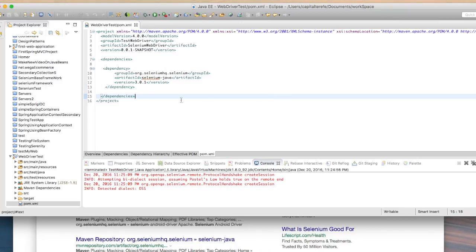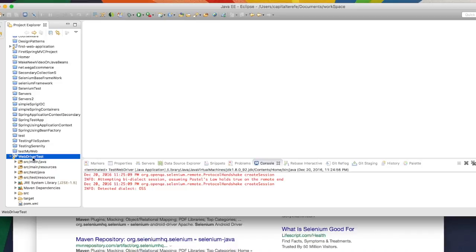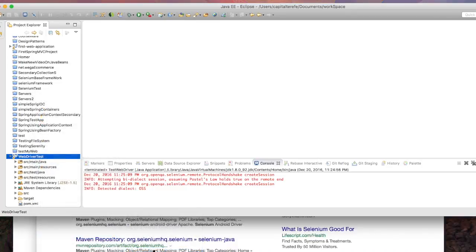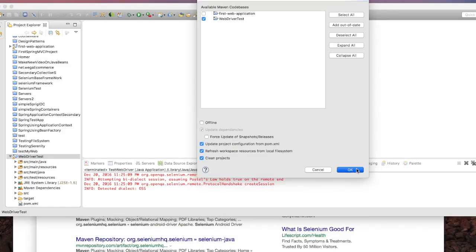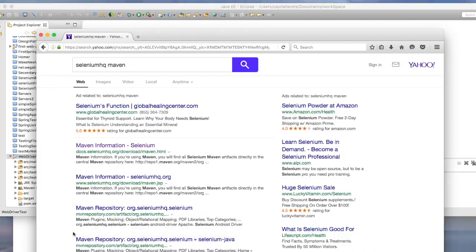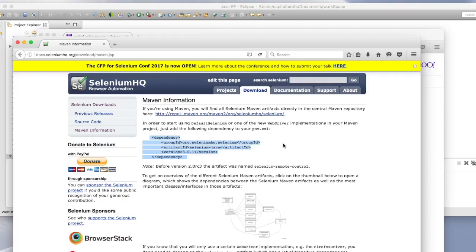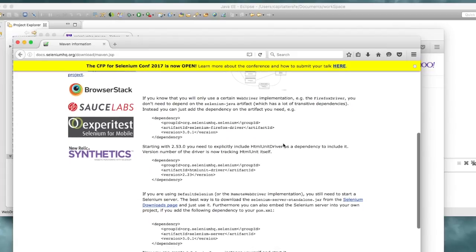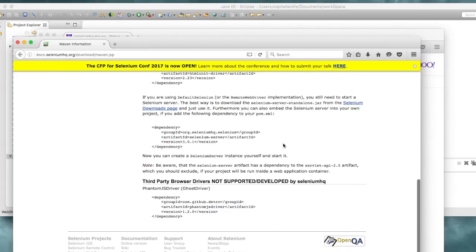Alright, while it's actually building, let me close this one, and actually when you right click in here, go to Maven, update project. This will update my project. Let me update that. Perfect, it's running. So next thing is we need to get from this Selenium website, we need the drivers. For now we will be working on Chrome and Firefox, so I need the drivers.